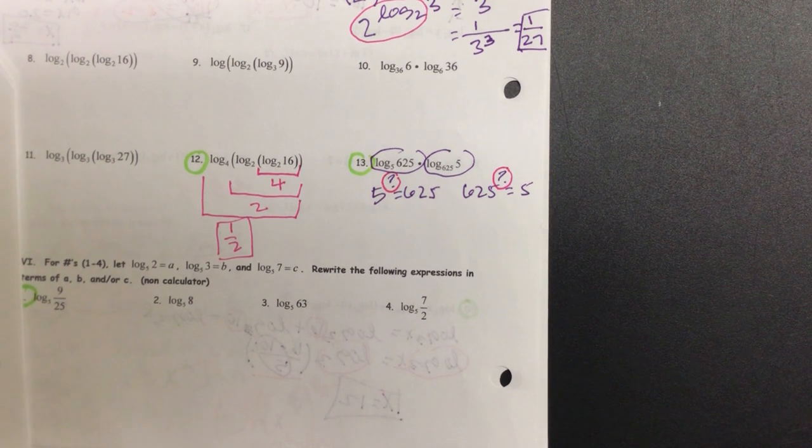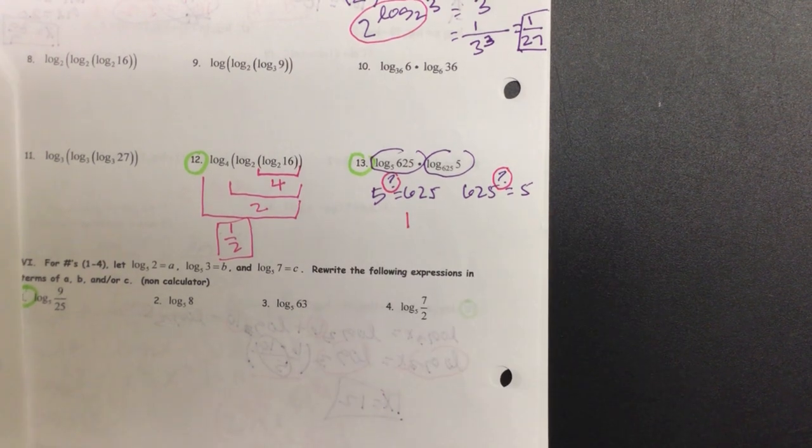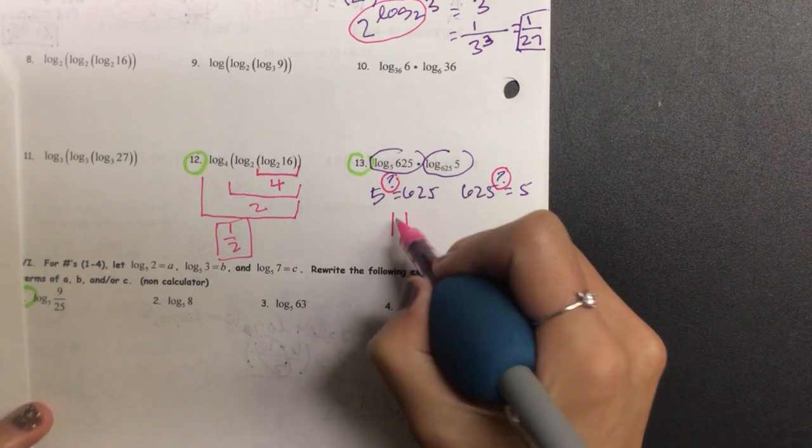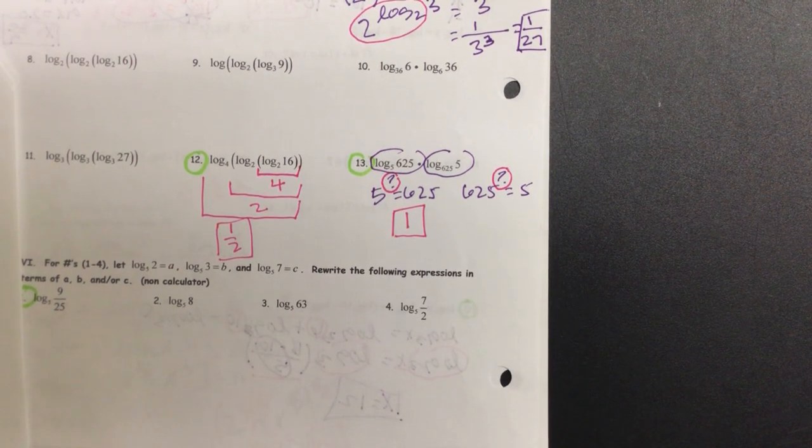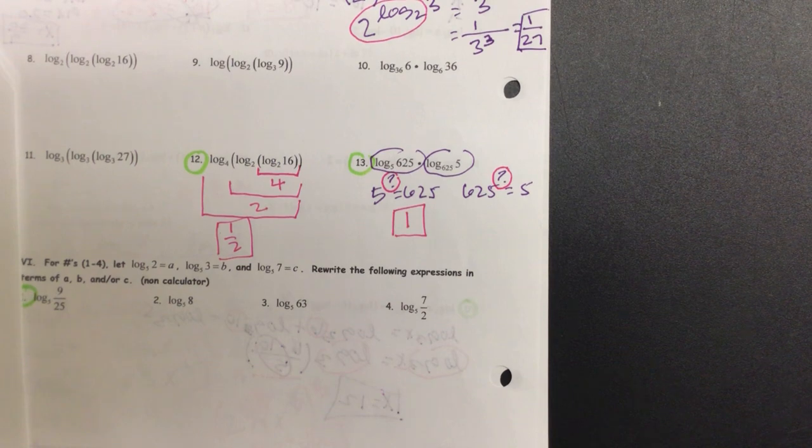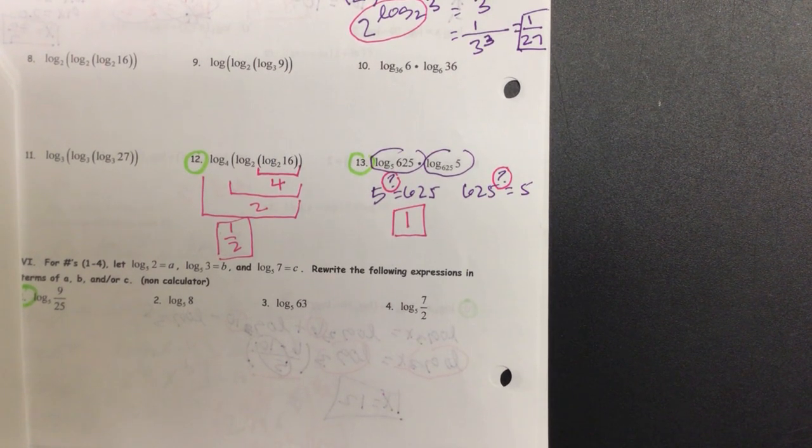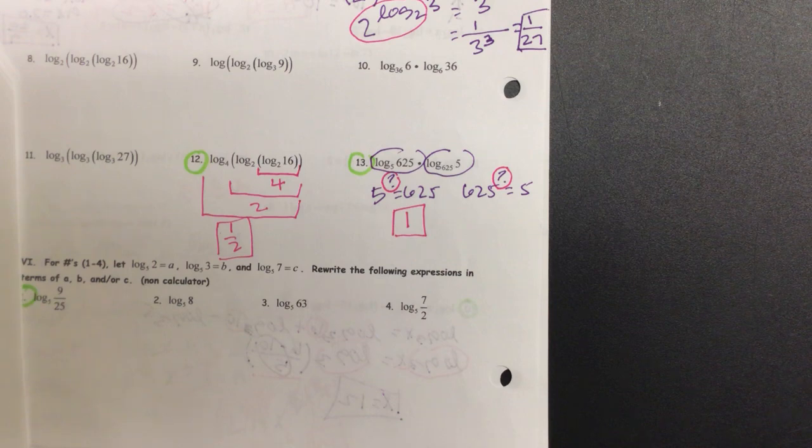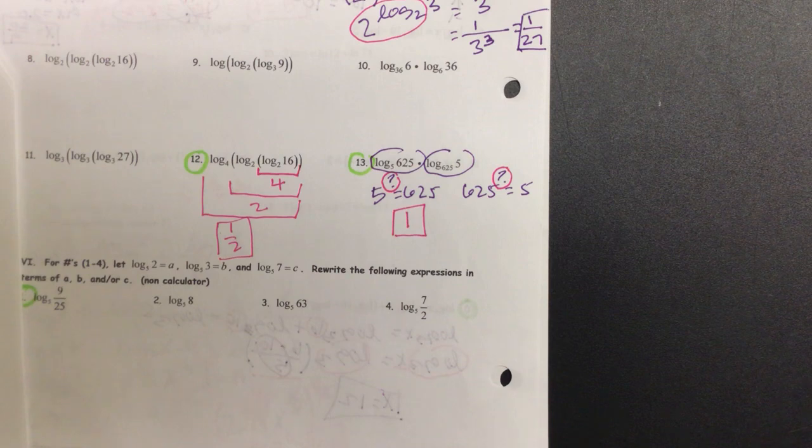Because these are the same. Because it's got to be 1. With the same thing we apply with that. As long as your base number and the little number has something identical, it will always give you the reciprocal. Any time there's a reciprocal, it's going to be a 1.